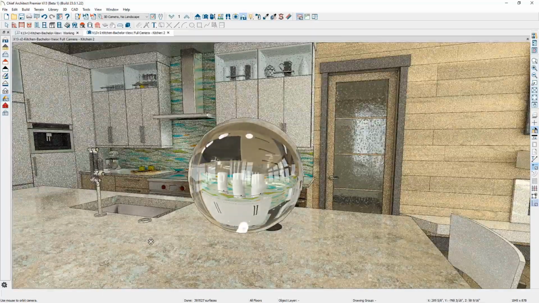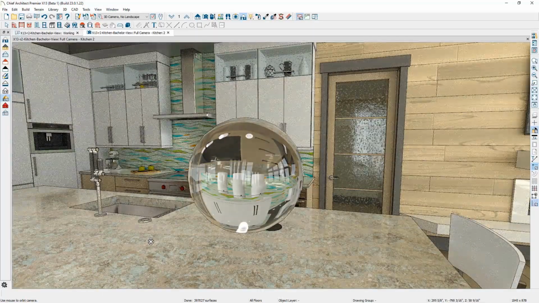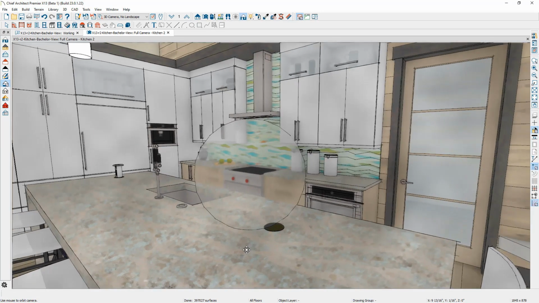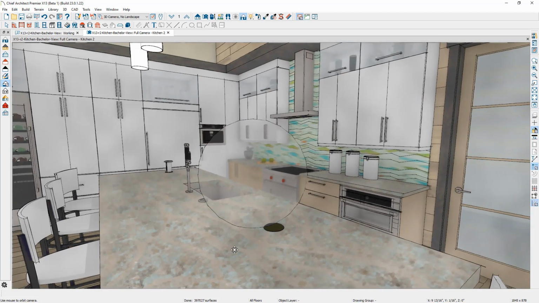It takes a little bit longer than the normal ray trace, but again, very, very fast depending on the type of video card that you may have. Performance in general is greatly improved. If you want to work and edit within the watercolor view, as I make that change to the watercolor scene, you're going to notice that it's much faster than what you had in X12. Notice how smooth the camera moves in this view now.